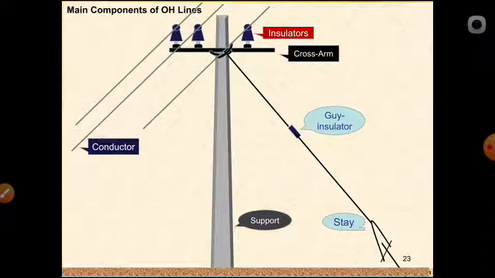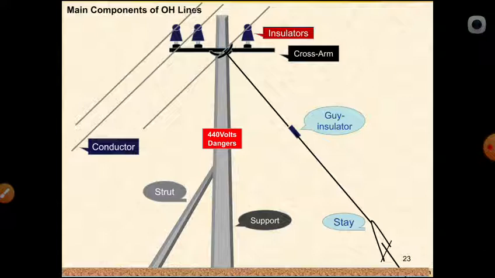Now we require the stay wire, the stay set is required, and if it is not possible to use stay sets, then we can use the strut. And these are the basic things for line components. Now we are going to find how many poles are required, how many stay sets, how many cross arms, how many pin insulators, and how much length of conductor is required. I am going to make a schedule. That is our aim today. So these are the things you should know.